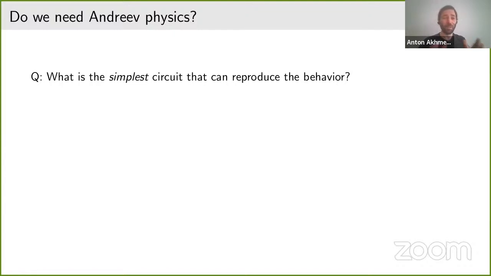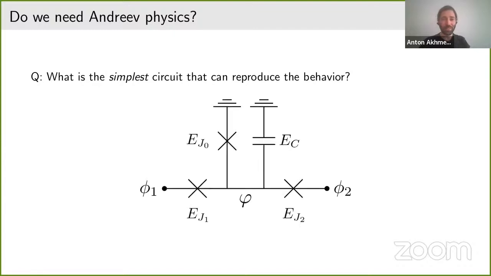So we asked, what is the simplest circuit that can, at least in principle, produce the correct behavior? It has to have 3 superconductors. So these are the 3 junctions. It has only one node, one island that is decoupled from everything else. For completeness, let's also add the capacitive energy. This is really the minimal circuit where this phenomenon is at all defined. It does need 3 superconductors.